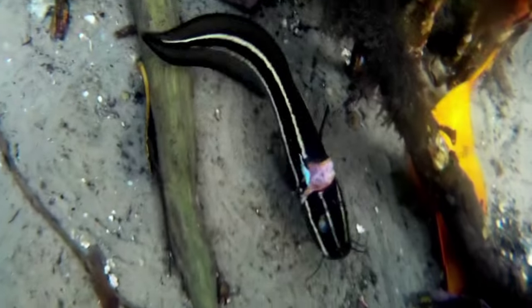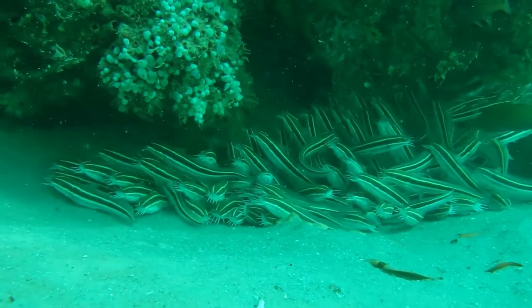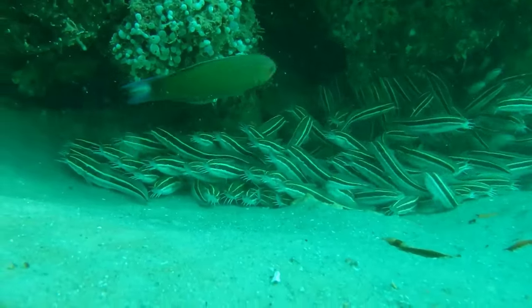Like other catfish, it has four long barbels around the head which act as finely tuned sensors. The catfish uses these sensory organs to help search for prey, but it also has a very cool defence mechanism — it has venomous spines along its dorsal and pectoral fins which secrete a toxin.